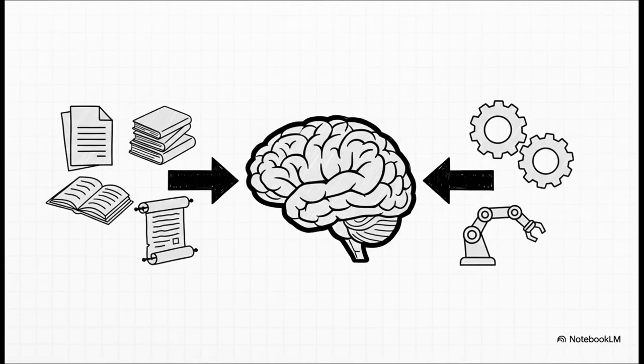So to bring it all home, RAG is about knowing more by retrieving knowledge. MCP is about doing more by using tools. The real magic isn't in choosing one over the other, but in building a system that's smart enough to know when to look something up and when to take action.